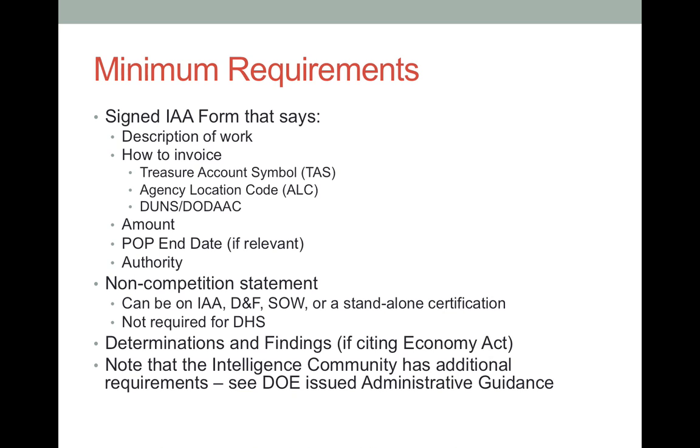Some work does require additional information and certifications, such as work for the intelligence community. These additional instructions should have been provided to the requesting agency when the work was being defined with the laboratory. If you suspect your work may require additional documentation, you should ask the technical point of contact at the requesting agency for any additional guidance they received from the laboratory. I will now discuss in detail the non-competition statement and the DNF.